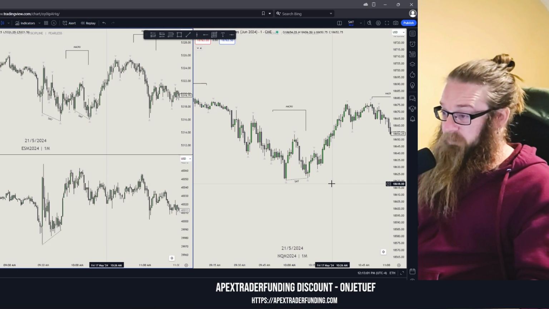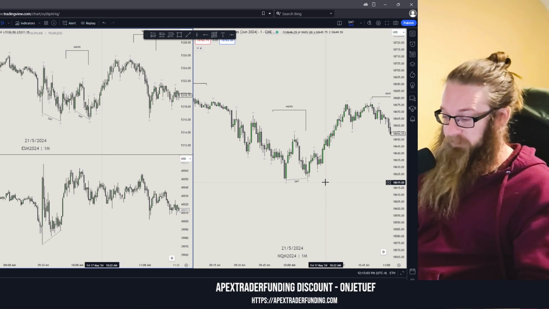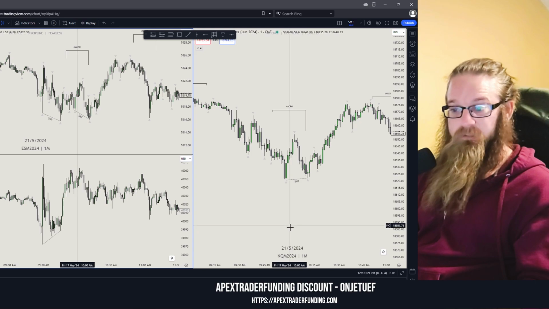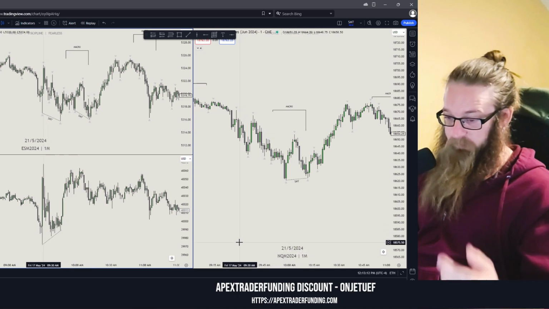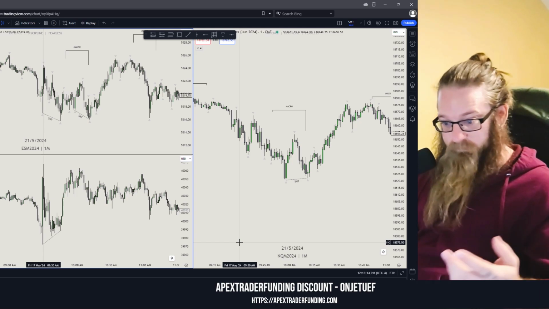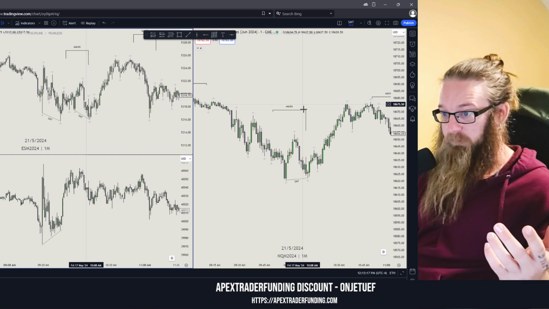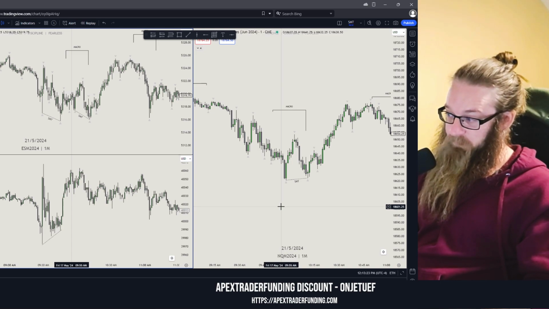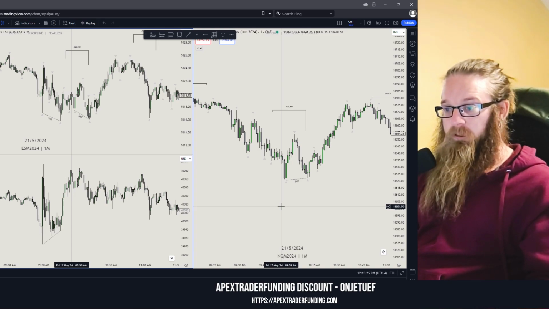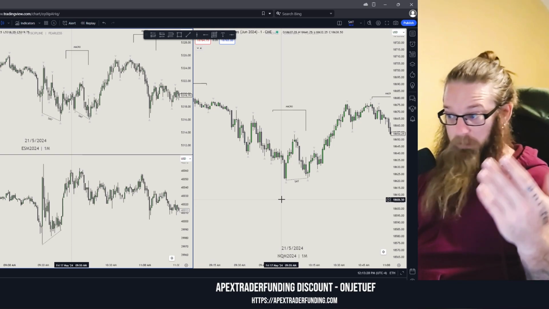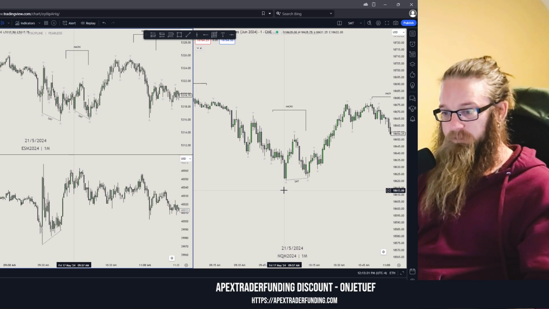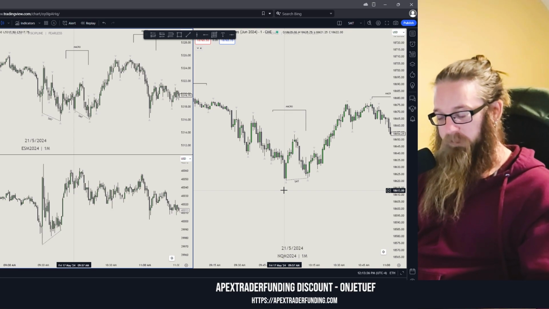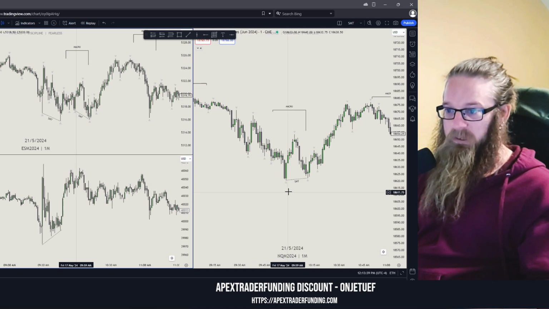The other thing that makes SMTs very high probability, because again, SMTs happen all over the place, is incorporating a time element, like the 10 o'clock candle open, the 9:30 market open, a macro. You see how this SMT happened within a macro. Those kinds of things are important because SMTs happen frequently. So to incorporate time over price, to incorporate time into a reversal idea, a crack in the correlation between the assets, that just raises that probability.